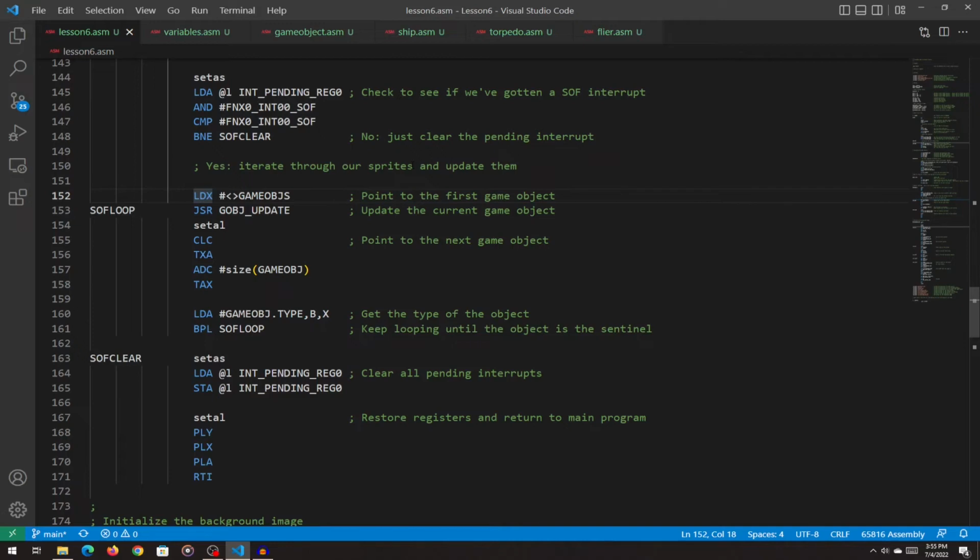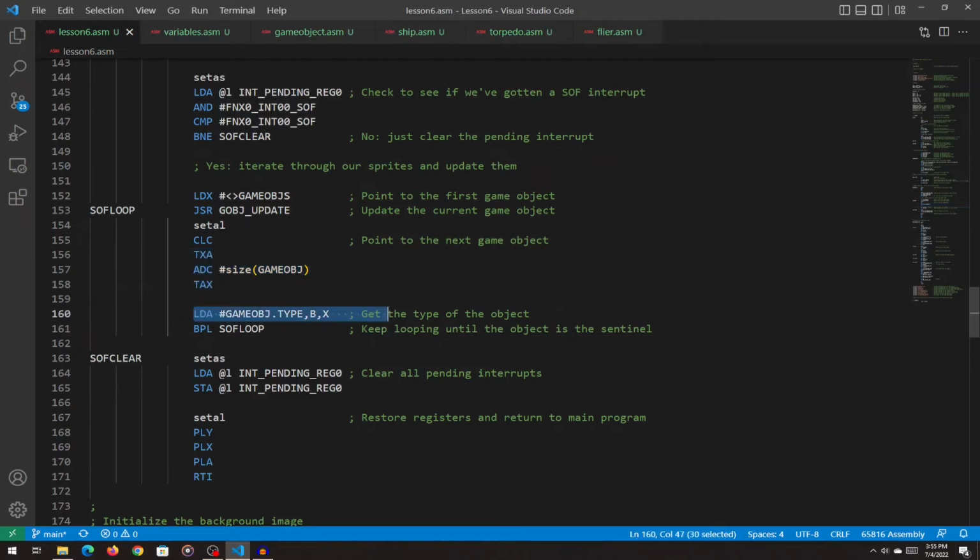And game object is going to be somewhere in there, and we are taking that address and putting it into X. So X is going to be a pointer to our current game object, and we start with the first one, and we call game object update. So game object update takes a pointer in X for a game object, and it looks at that game object and tries to do the update to the Wiki hardware registers for that game object. When it's done, we add the size of a game object to X. We're moving to that next game object.